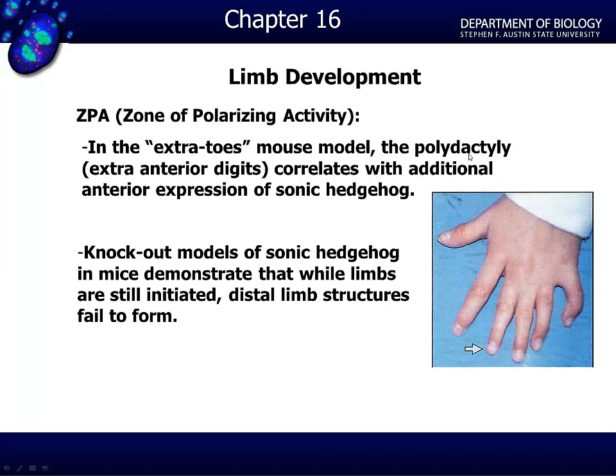And again, polydactyly is going to be that terminology used when you have extra digits. And here we have an individual with polydactyly. At first it looks fairly normal. We can see a thumb, we can see a pinky, index finger, your fourth finger. But wow, here we have this duplication of the middle digit. And so that is our polydactyly. We can see the fusion of that toward the base. But when we see these extra digits, we also correlate that with an increased anterior expression of sonic hedgehog.